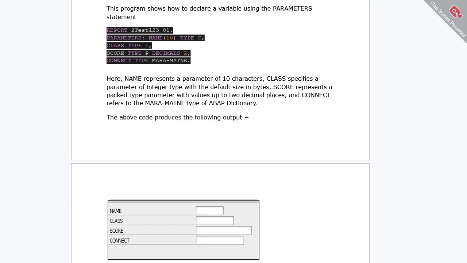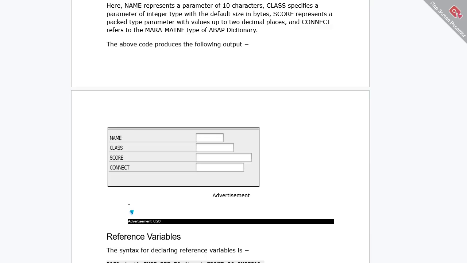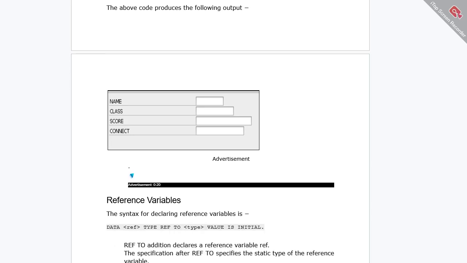Class specifies a parameter of integer type with the default size in bytes. Score represents a packed type parameter with value up to 2 decimal places. And connect refers to the MATNR type of the dictionary. The code produces the output: name, class, score, connect.